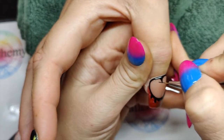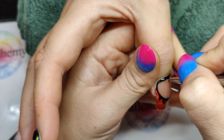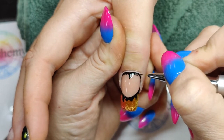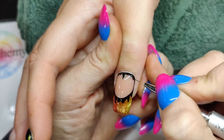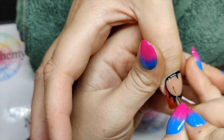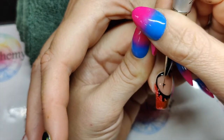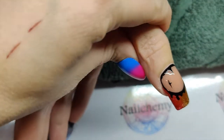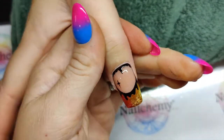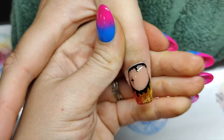Along here I'm just going to do some lumps - that's the technical term, lumps and bumps. Celestial - that's the word I was looking for. So you know we're in October, I don't want to go Halloweeny with anything. We're going for like October, autumn, alternative, borderline - but celestial.